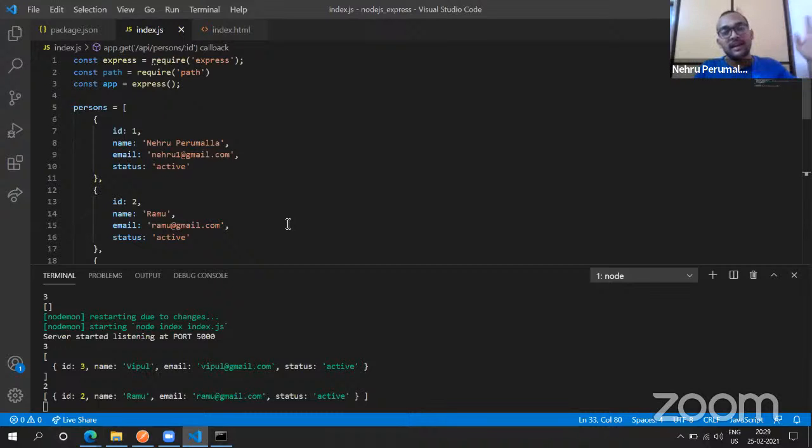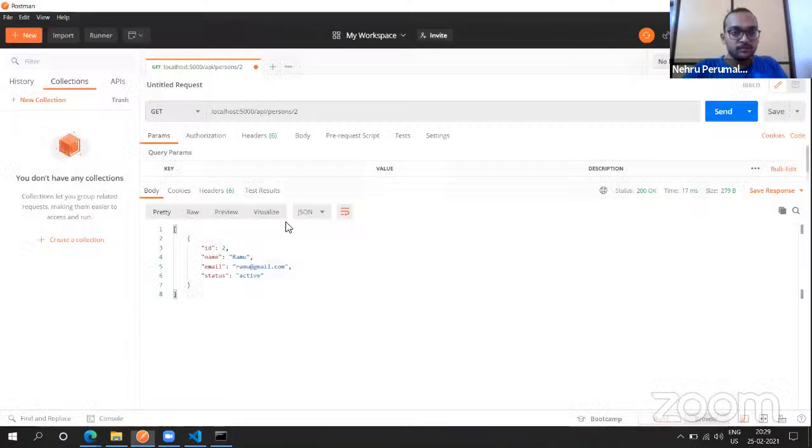We have a large set of data, but if a user requests or clicks on some button, we can automate it: I send some id as 2, then you give me the object which has id only 2.